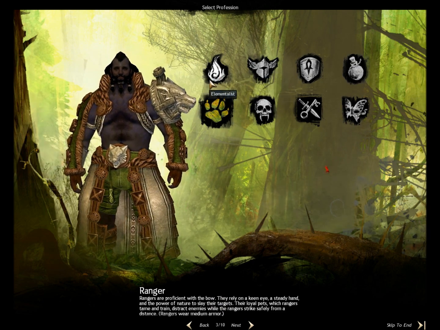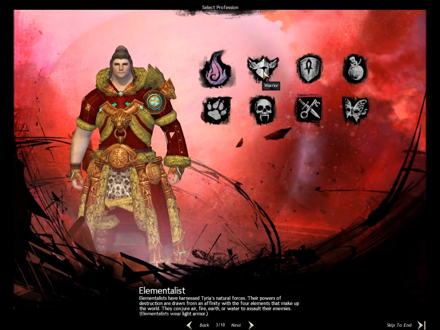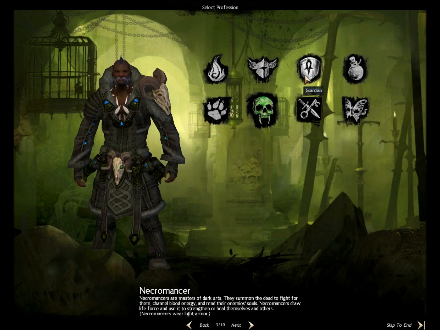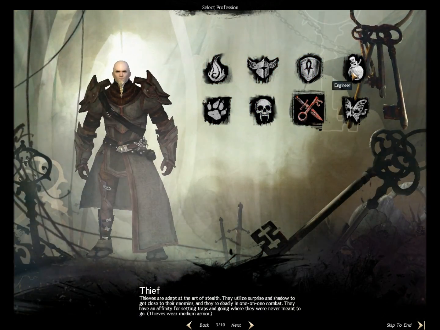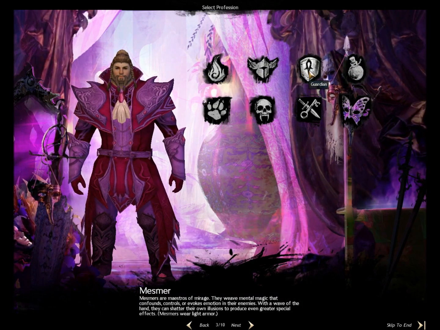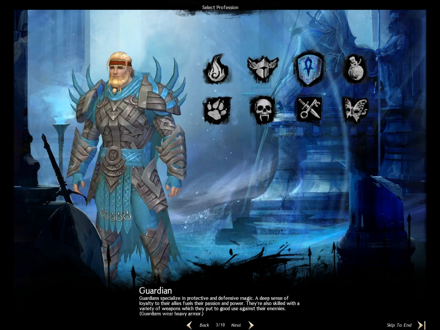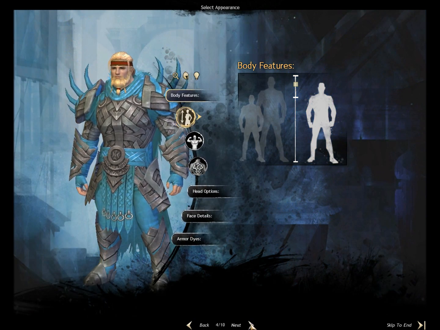Yeah. As you can see, there's eight classes to choose from: the Ranger, the Elementalist, the Warrior, which is probably the most common class you get from a Norn, a Necromancer, a Guardian, a Thief, an Engineer, and a Mesmer. I think we should probably go for a Guardian on this one. Go for a Guardian. So then you go to the fourth step.